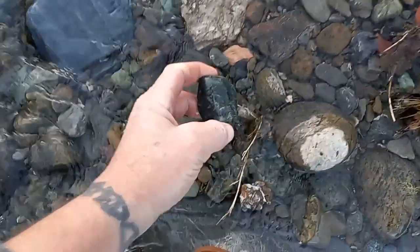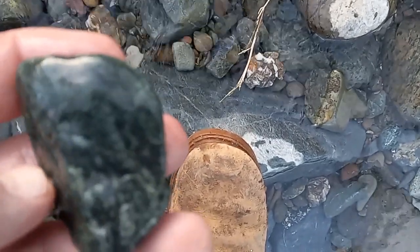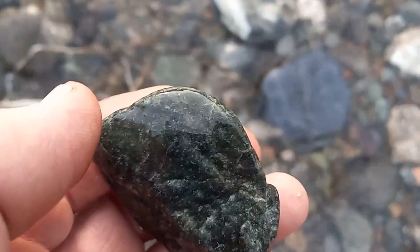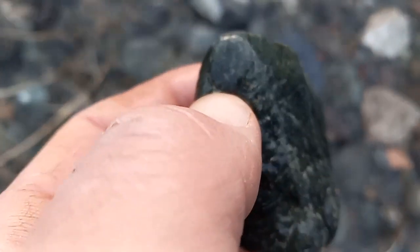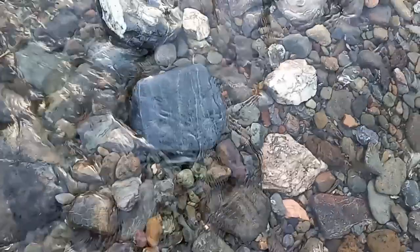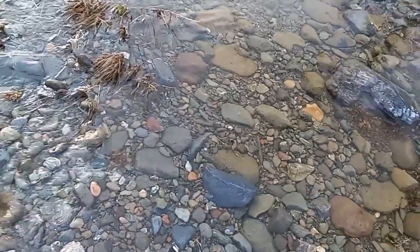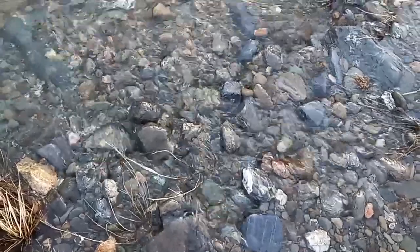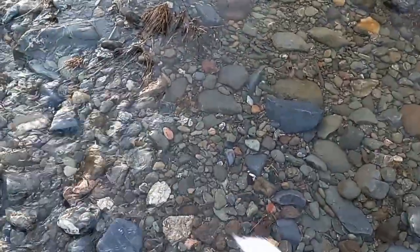I see a couple more pieces of really beautiful bowenite here. Getting hard to get this to focus on it. Mars, come here. Getting so dim light out here. Ones I haven't even showed you. Now we're dropping all kinds of stuff. So how about we go home, put these under a brighter light, and take a look at them, and get some food in our bellies. I think is going to be the main new focus here for us. So we'll see you back at the house in just a flash.